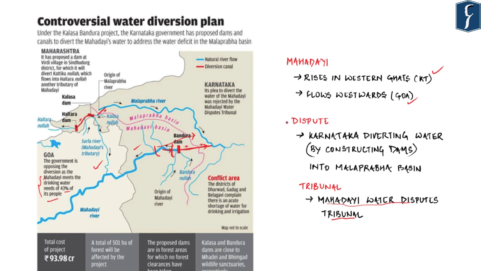As far as the UPSC mains examination is concerned, the overall framework of the current Interstate Water Dispute Act and its loopholes and how they are being addressed by the new bill is more important. And as far as the prelims examination is concerned, basic information regarding the Mahadai river and the reason for dispute will be sufficient. Let's now move on to the next article.